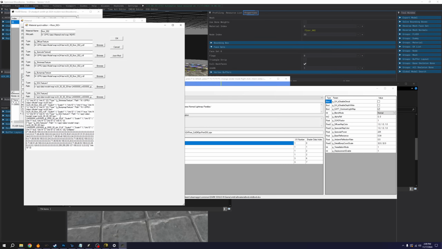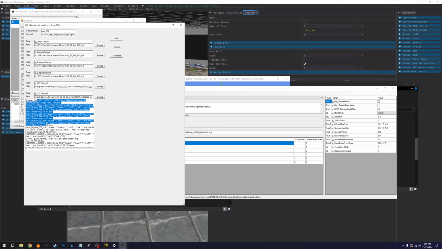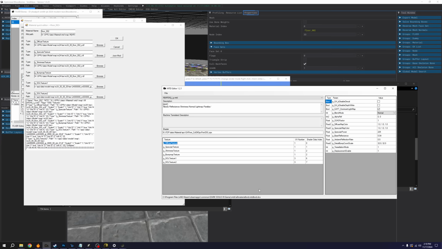So basically, here's what I saw. I was like, okay, it's using parallax. I can tell that by the MTD entry. And then they have the specular, shininess, bump map, and diffuse. So then I go, thanks to Trivia, with how she was telling me how normal maps and specular maps sort of got more complicated past Dark Souls 1 and Dark Souls 2. And that led me to, okay, they're probably storing it in the normal map, right? So now we know M24, 00, floor 002.